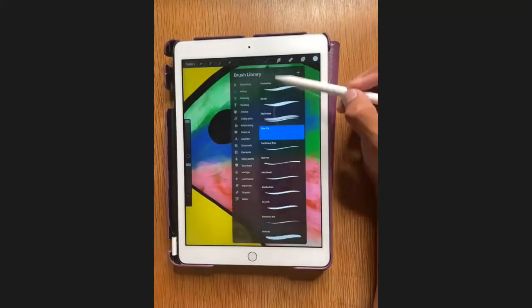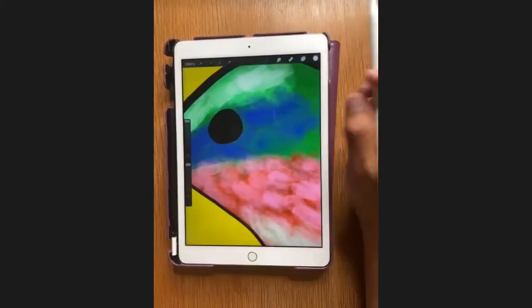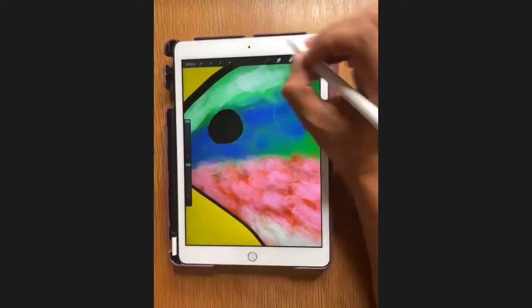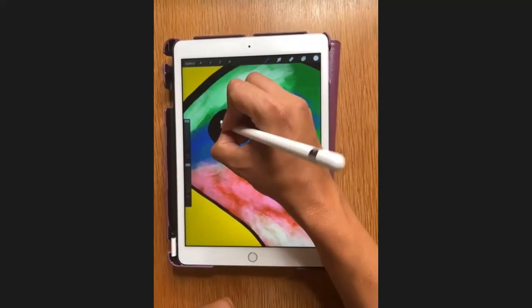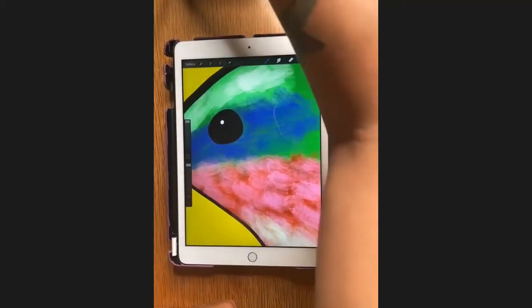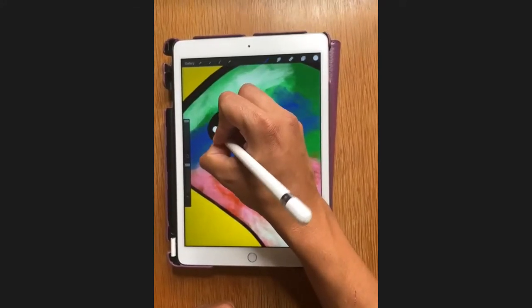So now we should have the fine tip tool selected as well as the color white. This is where we can go ahead and make really, really fine selections or fine lines. Go ahead and drag your brush size all the way to the very top on the top left sidebar. What we're going to do is create our little eye highlights. So I'm going to make one there and I'm going to make a bigger one here. Just like that.